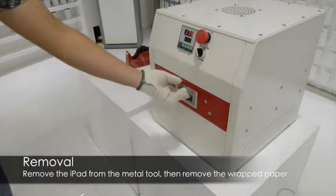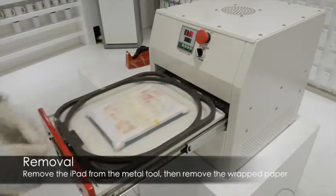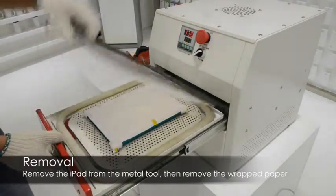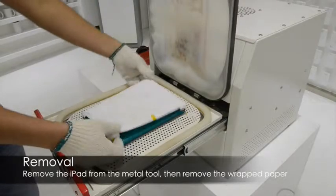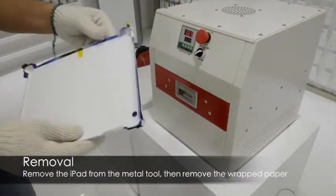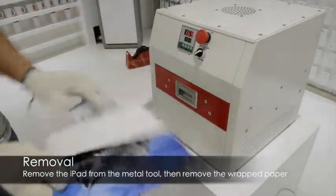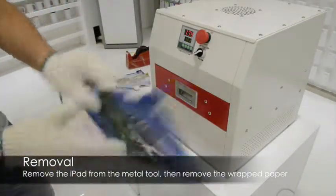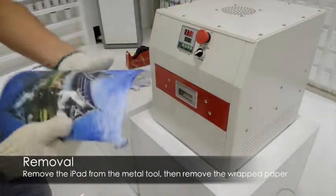Okay, so the process is complete. Turn off the vacuum, pull up the top, and remove the case and the paper. You can see we've got a really nice print on the case.